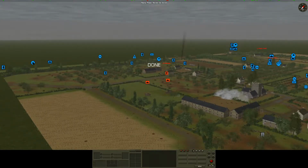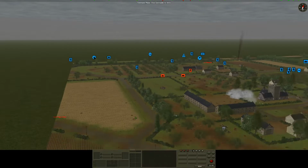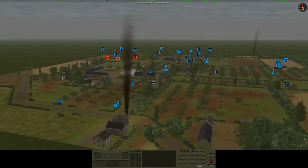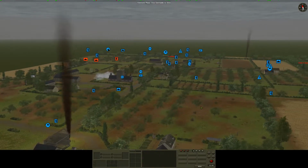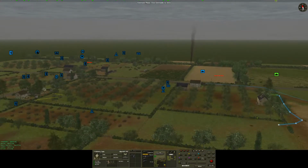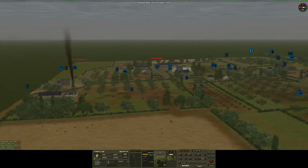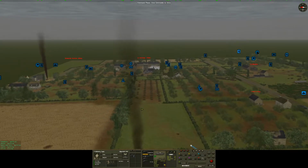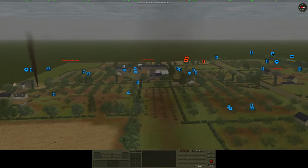Okay, let's go command phase. Okay, so plans for this minute. I'm going to issue a move order for this Churchill to get him out and start him coming around towards the centre. You have made your way out merrily, so I'd like you to push up into here. Ultimately, we want to bring him up to the centre and start putting suppressive fire into these buildings. Well, hopefully more than just suppressive. So to that end, I'd like to come up to here, and then all the way up to about there, and then we'll evaluate what's going on.